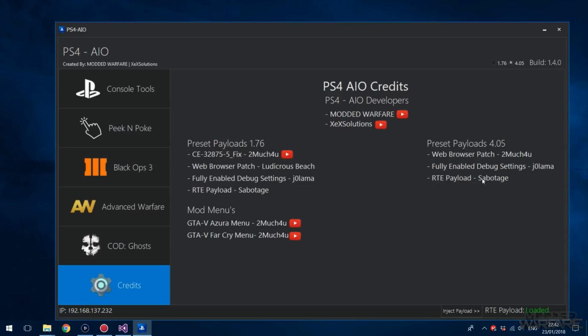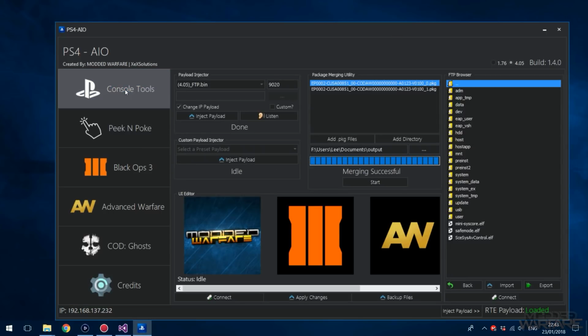Please make sure that you install this newer version rather than updating the old version, because the updater in the old version is unlikely to fully update this properly. Because it's quite a big update, there's quite a few things that have changed, so you're going to need to actually reinstall the whole program. So uninstall the old one, download the new version from the link in the description and install that, and then you'll be able to use the tool. And obviously if you've never installed it before, just download it and install it.